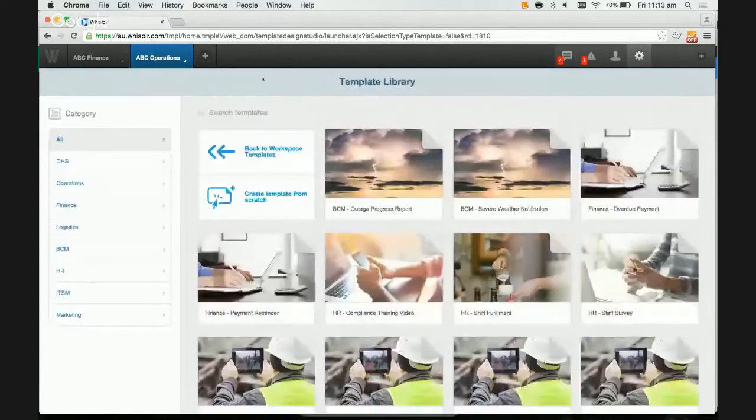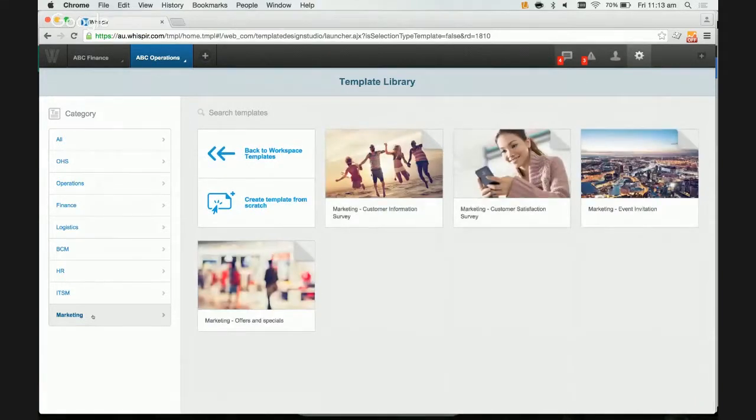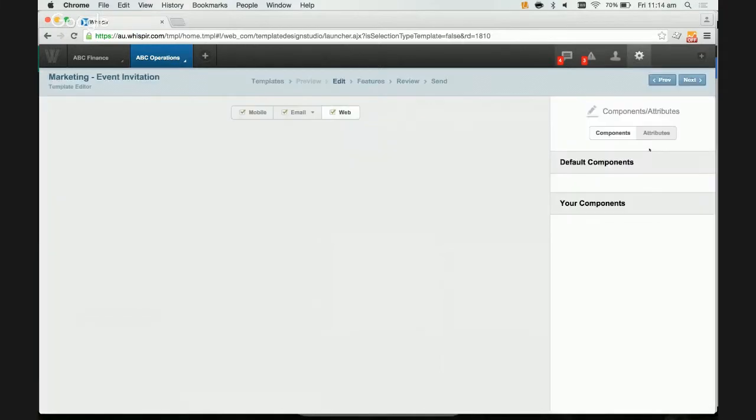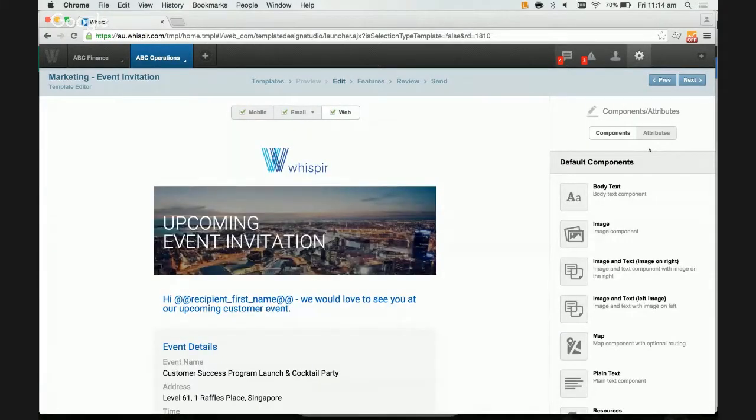So let's go through and actually select a template and test it. So I will pick one that's reasonably generic. Maybe I'll get a marketing one, and I'll get an event invitation, because we always need to send event invitations out to people. So I'll click on that one, and you'll notice that this time I clicked on the use button. When you click the use button, this will actually take you to the edit page of this particular template. And so rather than being in the preview view, I'm now in the edit view.